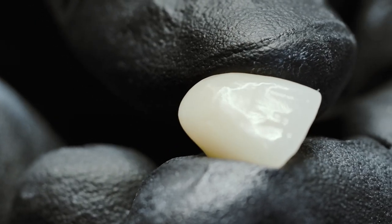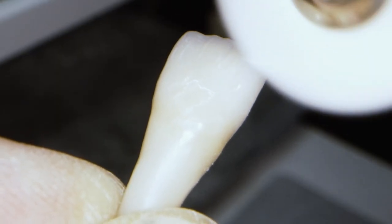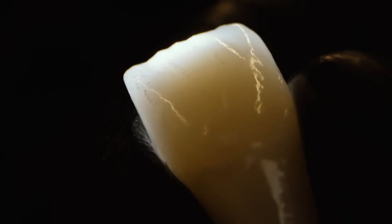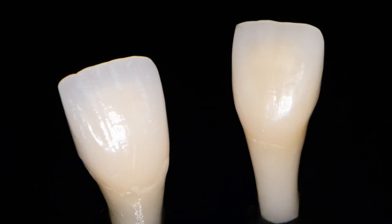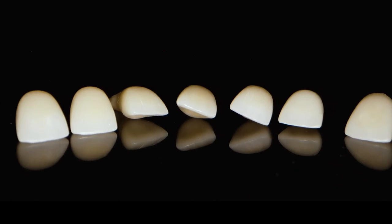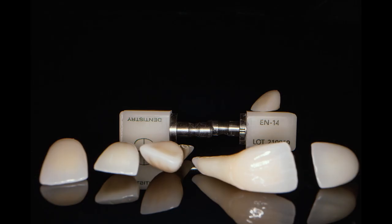The contact points remain exactly where I designed them before — this is also time saving. After more than 30 years in the dental industry, I don't know of any material that can be processed more easily and quickly. Apart from the perfect properties of the material and the compatibility for the patient, the possible uses are enormous and the result terrific.